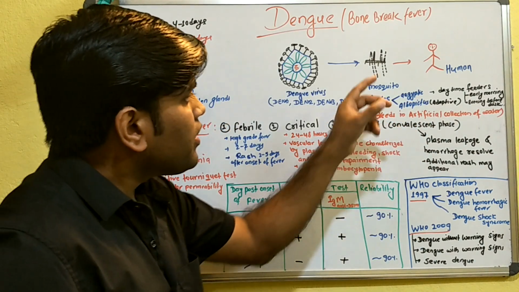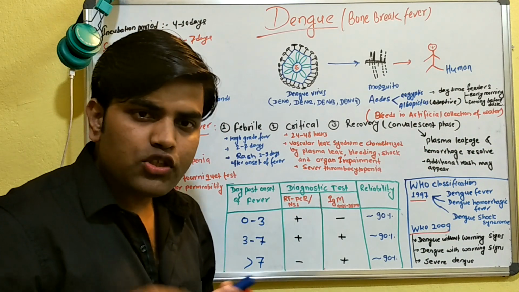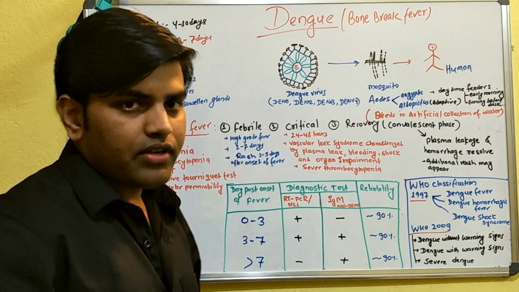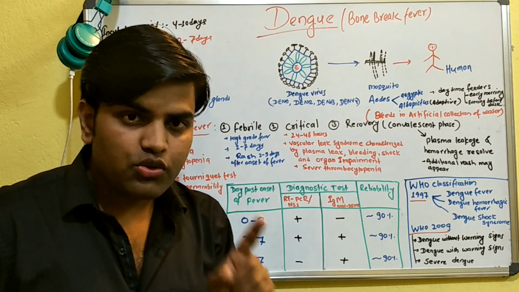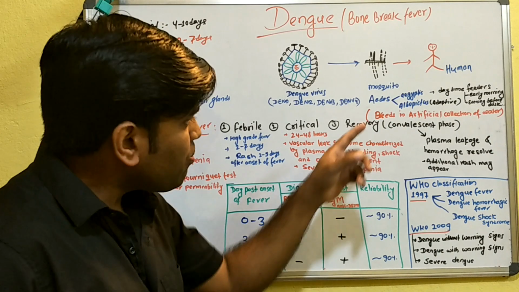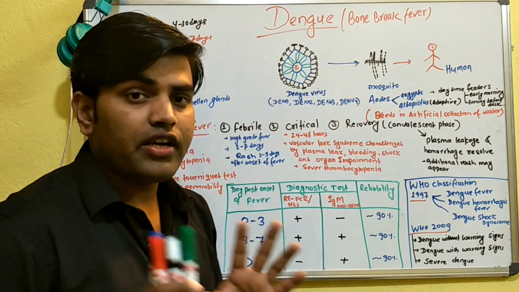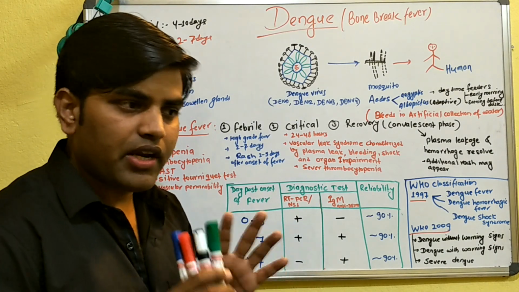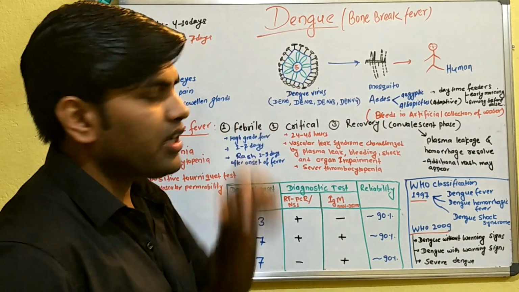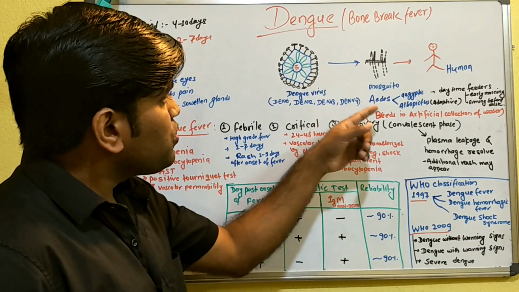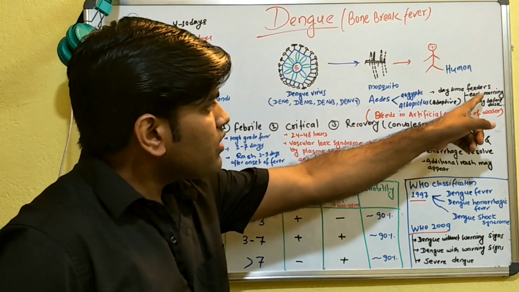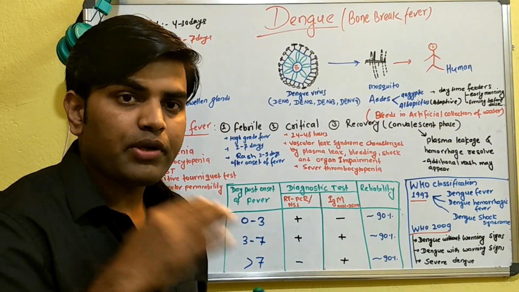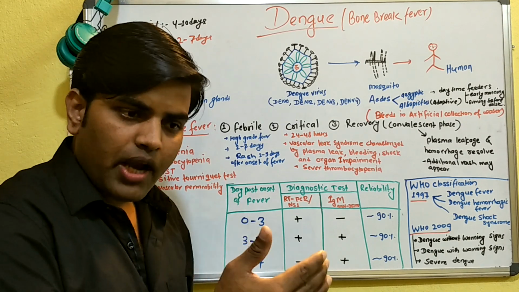These two are daytime feeders. Means what? The mosquitoes which are going to bite you during the day are the dengue mosquitoes. Only the mosquitoes that can transmit the virus mostly bite during the day. So with daytime mosquito biting, you need to be serious. You need to prevent yourself from mosquito bites in the daytime to prevent dengue. Okay, now coming to the daytime biting, it happens mainly in the early morning and evening before dusk, meaning sunrise and sunset. These two are the peak times for this mosquito to bite.